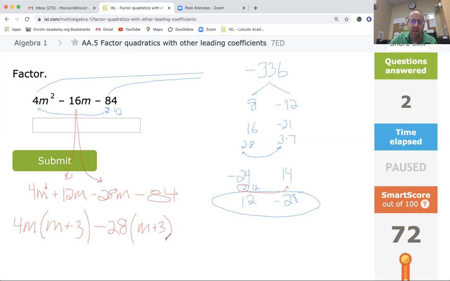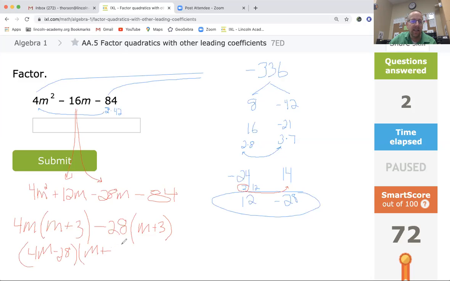And yeah, Brianne, if you factor out enough, and you said you factored out a 4 and then you factored out a 7, which is fine. And 4 times 7 is this 28, right? And so you actually write it as a 28. Write it as a 4m minus 28 in parentheses times an m plus 3.